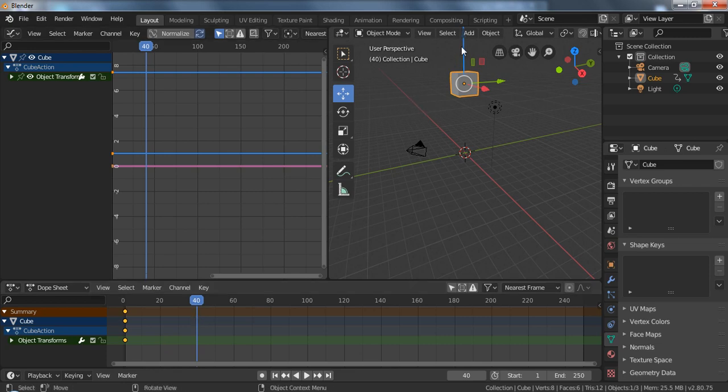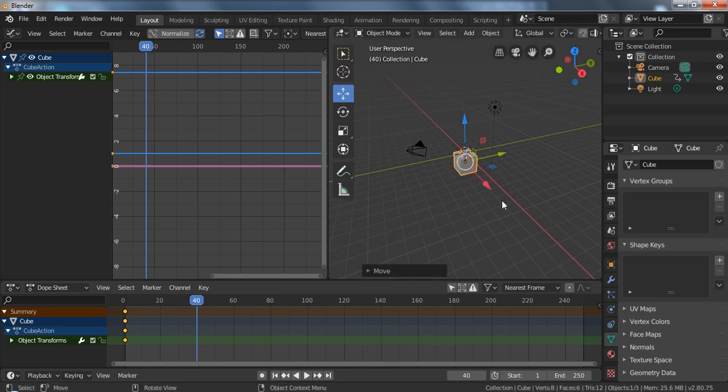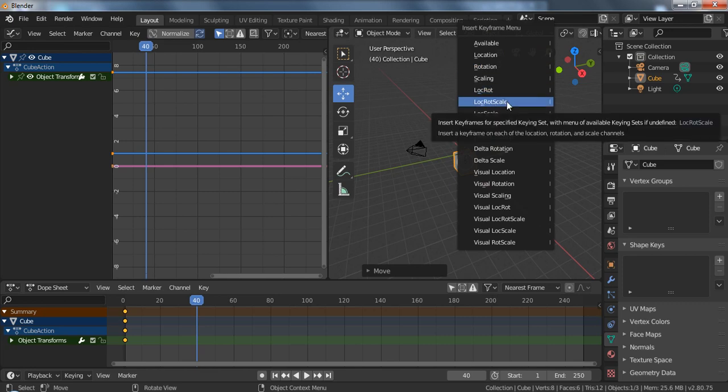Then let's drag this here, so it's touching the floor. I can do the same thing, right click and insert keyframe, but I can also press a key from the keyboard, which is the I key, I for insert keyframe. So I press I, the same insert keyframe menu is available, and then let's go for Loc Rot Scale.